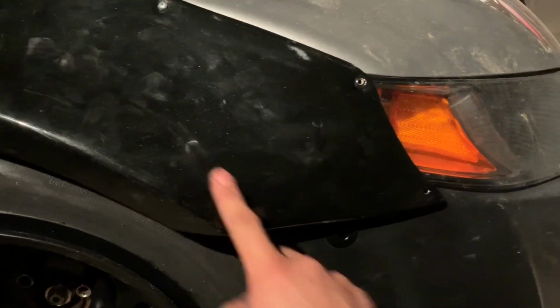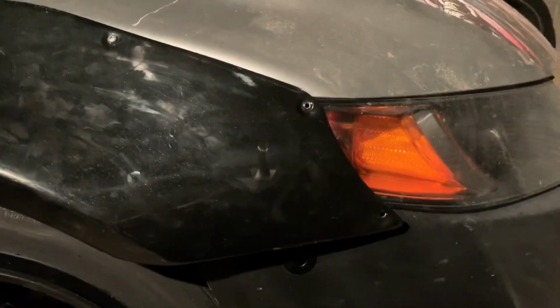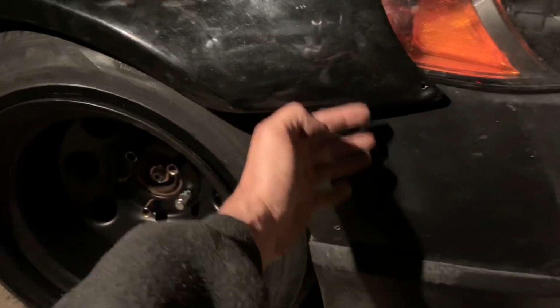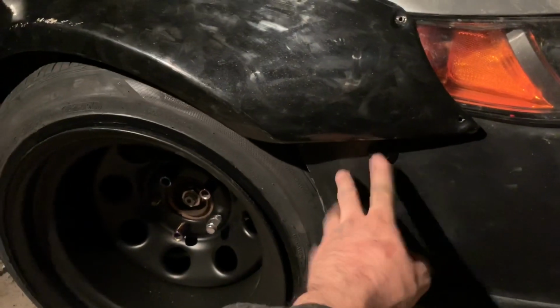So I guess now another thing I gotta do is trace this out, and I should pretty much have this side done then, aside from the other trims right here for the rears.